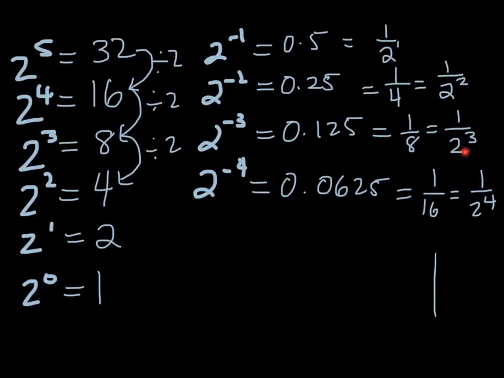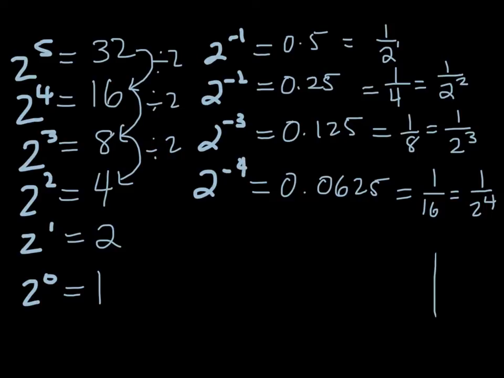Check it out with this one as well. Look at that, 2 to the power of 3. And the same thing with 2 to the negative 4. You flip it, it becomes 1 over 2 to the 4, and then you get 1 over 16. So you can now see the pattern, and we can come up with a general form as to what we can do. You can check this out with any other numbers. You can do base 3, base 4, base 5, whatever you want.